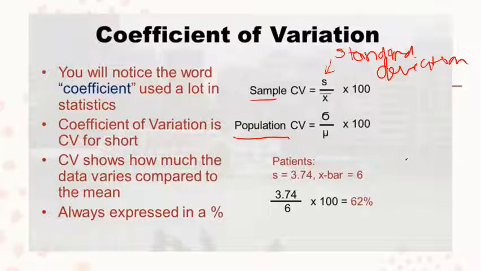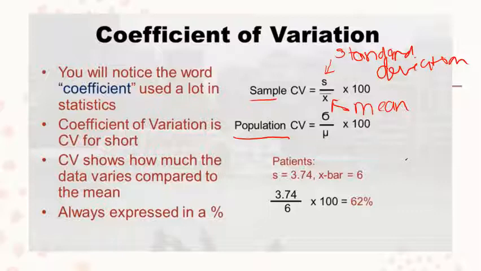And down here, we've got x bar. What was x bar again? That was the mean, or the average, whatever you want to call it. But in statistics, we're supposed to say mean. Then you look at the same equation down here for the population. It's really the exact same thing. You take your standard deviation. Remember, the symbol for standard deviation in a population equation is sigma, and then mu is also the mean. So it's the exact same equation. There's nothing different really, just different symbols.